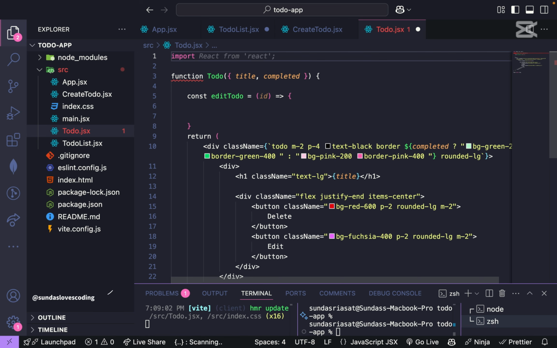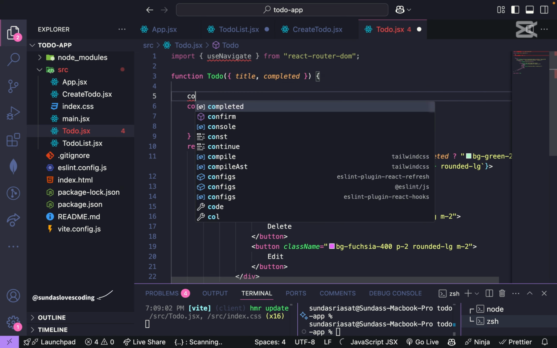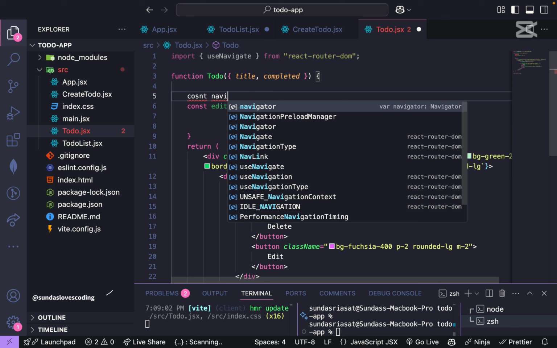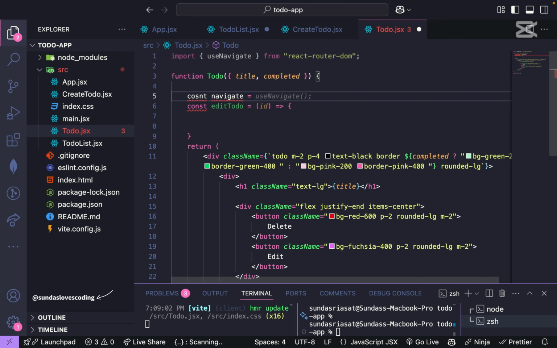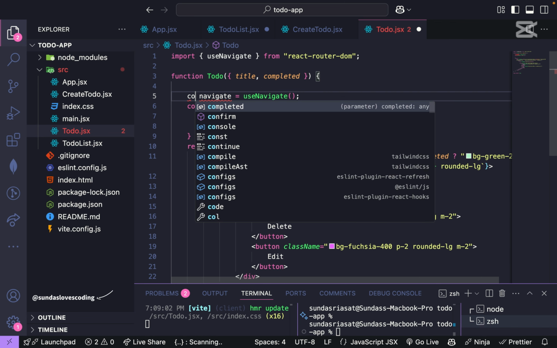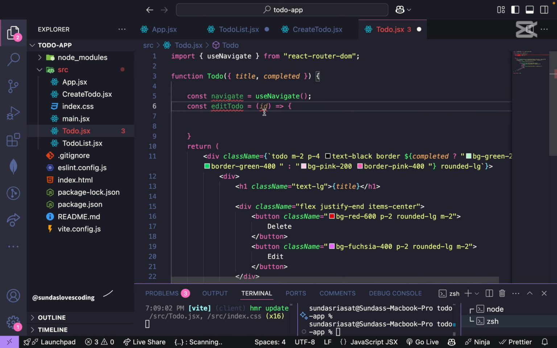We are going to import use navigate, and we are going to do const navigate is equals to use navigate. We didn't spell it right. Const navigate, and then we are going to navigate to create, not state. We're going to pass this into parameters.